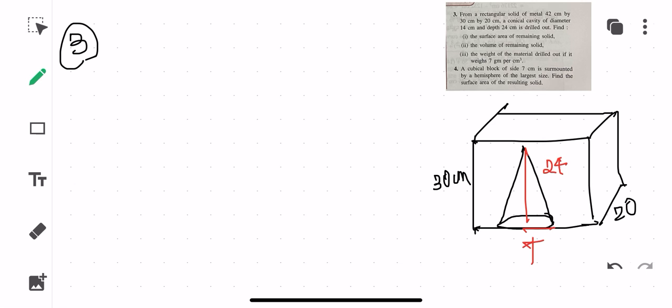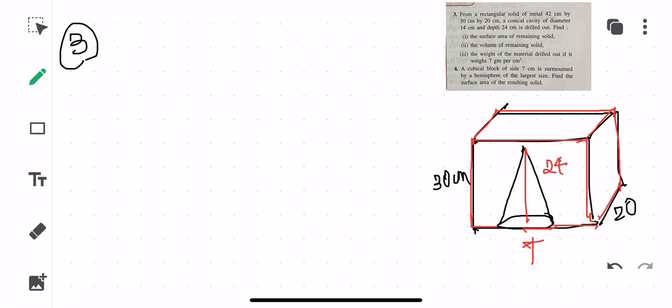Okay, so now what you need to calculate? You need to calculate the surface area of the remaining solid. So this is going to be a very easy one, children, because you have to find out what you have to consider. First of all, the outside, the rectangular box or the cuboid. So for that you will be finding out, this is actually not that easy also, children. Since if you had to find out the volume, then things would have been easier, but since here you need to find out the surface area, therefore you have to clearly understand what is happening.